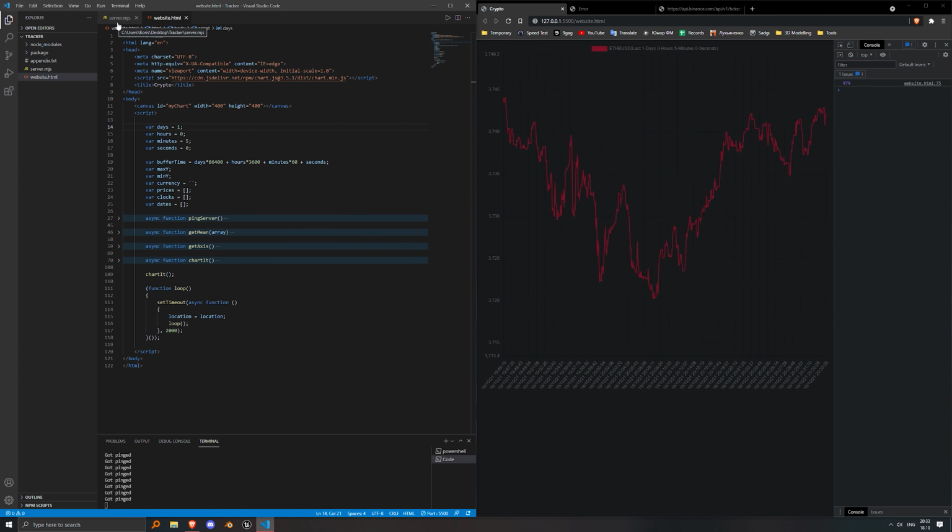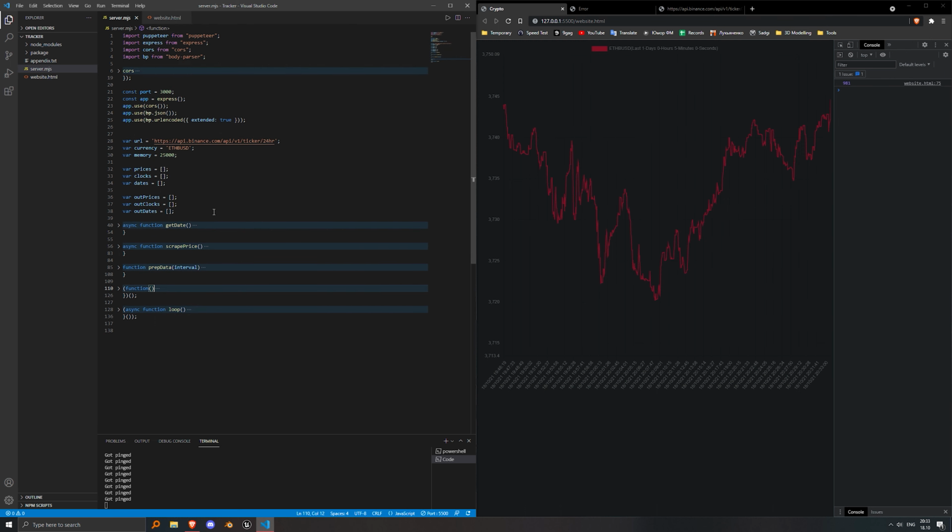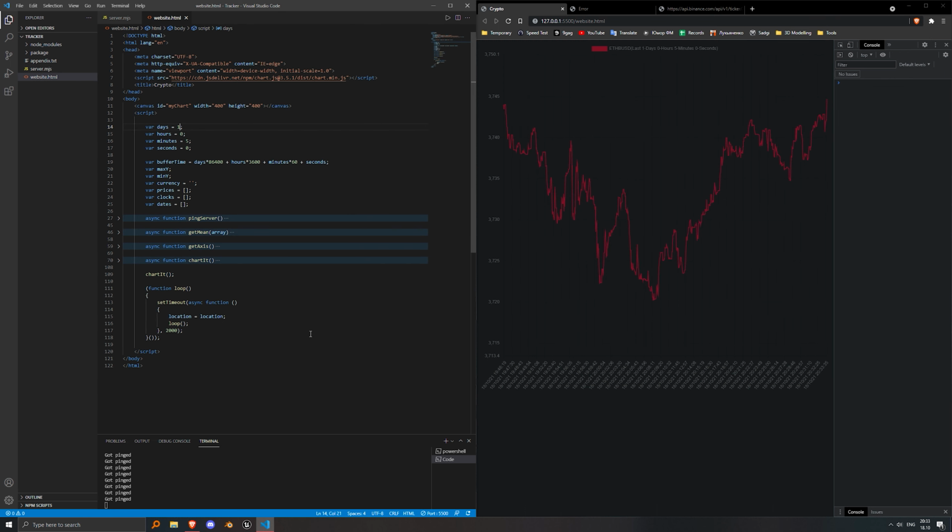Okay, I have left it running for a bit. It accumulated 1,000 records, so you can see it works. And if I switch the intervals, it will also follow that correctly. A good step to do here is, instead of keeping information on the server, to create a separate database, an SQL database, and keep information about multiple, maybe all currency exchanges in there. So we can, by one click, switch from Ethereum to Binance or to Bitcoin or something else. There's definitely ways to improve here.